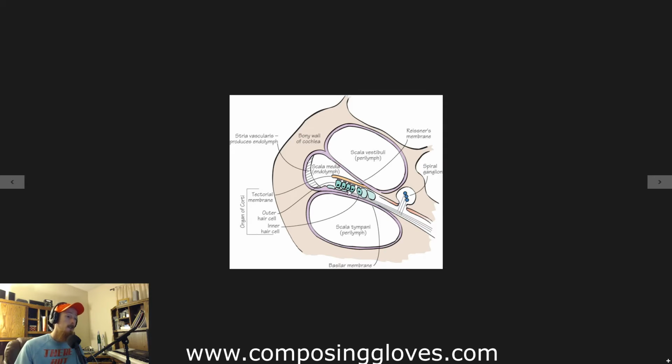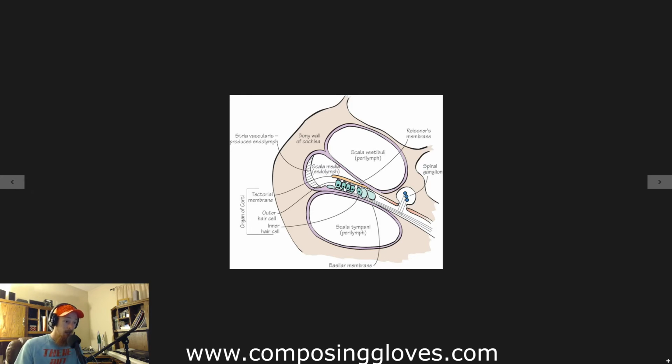So anyways, the basilar membrane, as you can see, is right here. Right here, basilar membrane. As you can see, as some liquid comes in, it moves the basilar membrane. And let's say on the basilar membrane there are different frequencies. Up here's our 20 kilohertz and down here's our 20. So let's just say it hits our 500 hertz range. So it's moving. By the way, that's why our hearing is what it is.